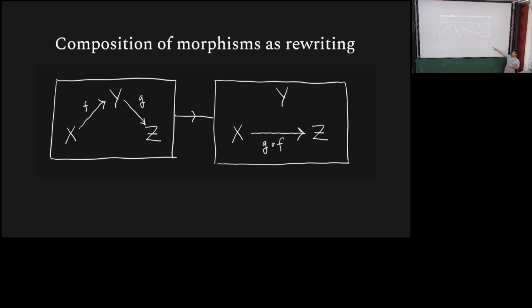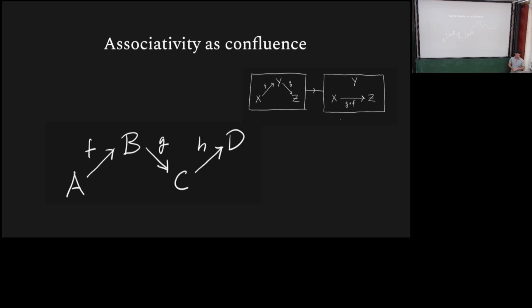So that means that the input box is thought of as a pattern matching entry, and the output box is essentially an output after a rewrite. So something that is going to match locally in a diagram, and then it's going to maybe delete those or keep them, depending on your perspective, but importantly add a new edge that has some memory of where it came from. So imagine that we want to test this rewriting perspective on basically the simplest diagram that you could think of in a category, which is basically concatenating 3 morphisms, which, if you think about it, is basically the next smallest diagram of the rule for your pattern matching.